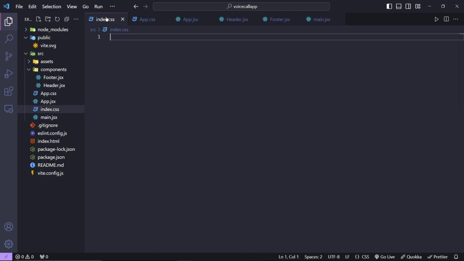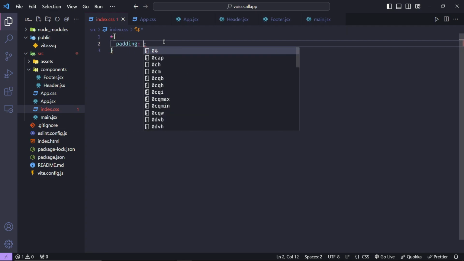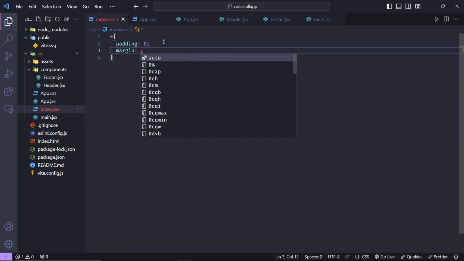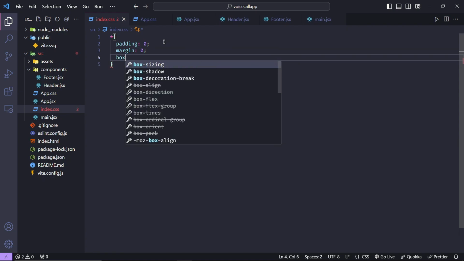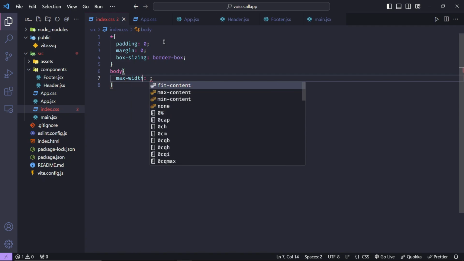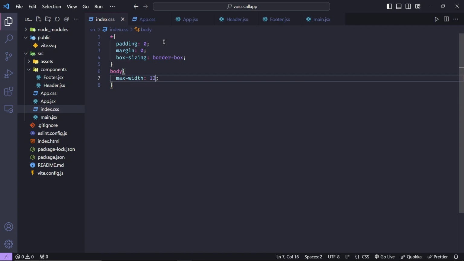Open index.css. Let's add some styles. Padding will be 0. Margin 0. Box sizing border box. For now, let's add some style to our body tag. Max width will be 1280 pixel.